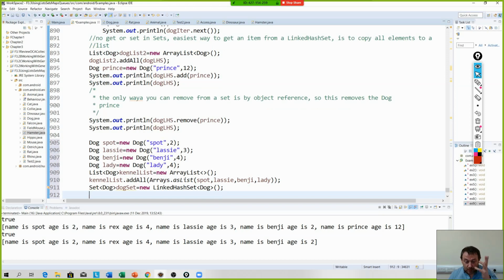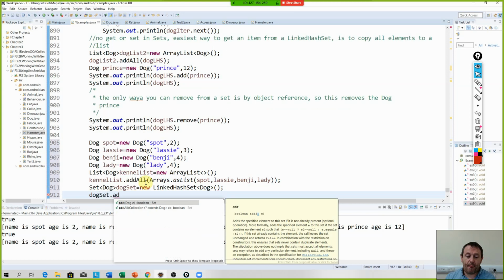Right, so I'm going to add a couple of dogs to this set. Okay, new dogs. Dog set dot add all.